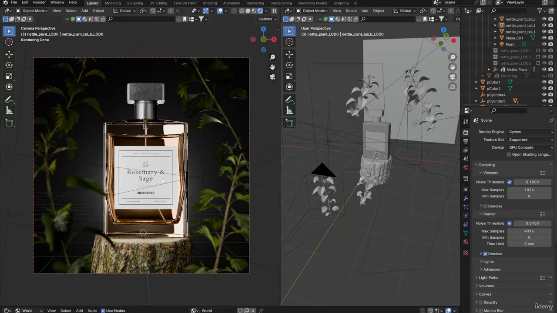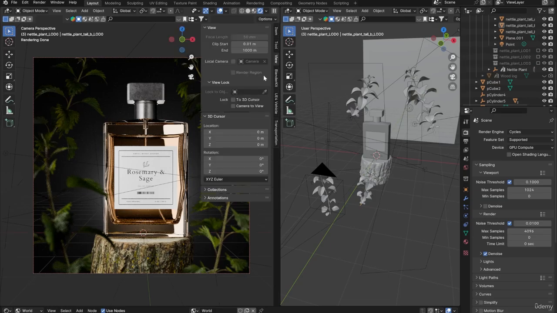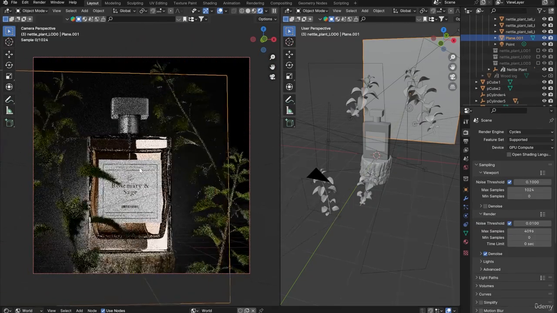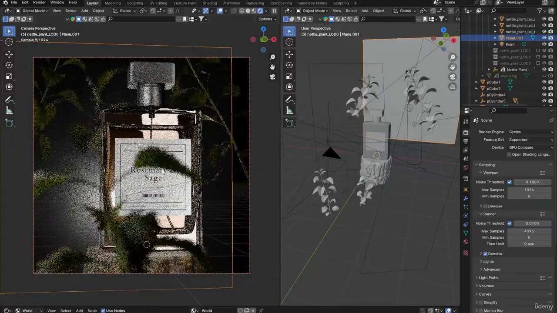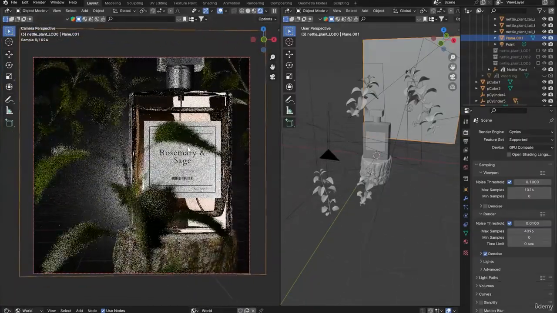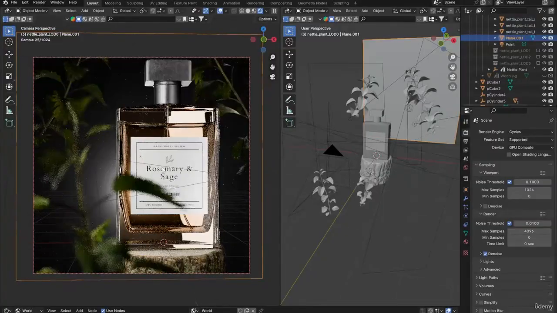All right, so I was thinking, why not just make a quick short animation of this, which we can maybe post to social media and stuff like that. So the first thing we're gonna do is lock camera to view so we can get an idea of what sort of camera angles we can have. I was thinking of doing a reveal sort of thing, which can reveal the name of the perfume.